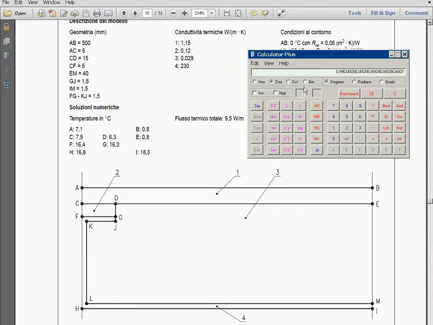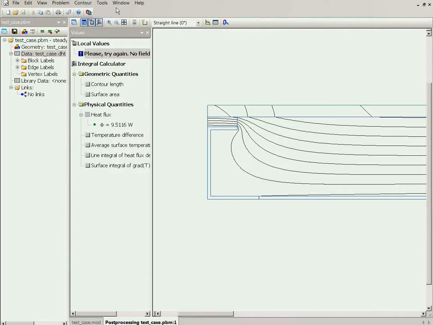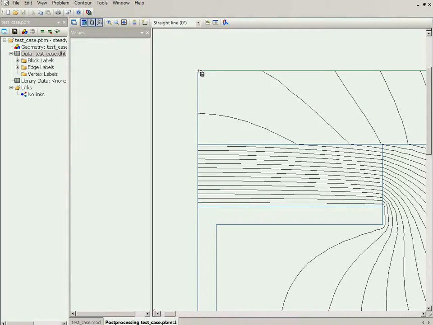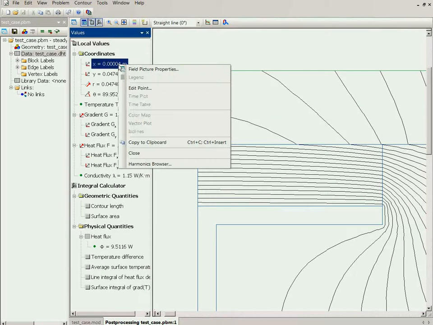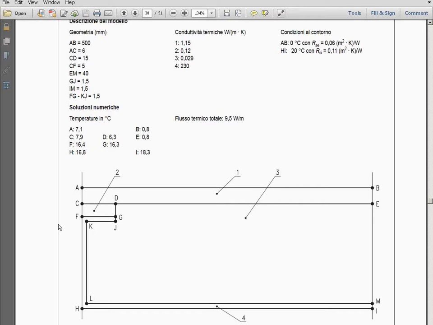Now let's compare the temperature at other reference points. For example, A, C, F. Let's zoom in and try again. 7.1.